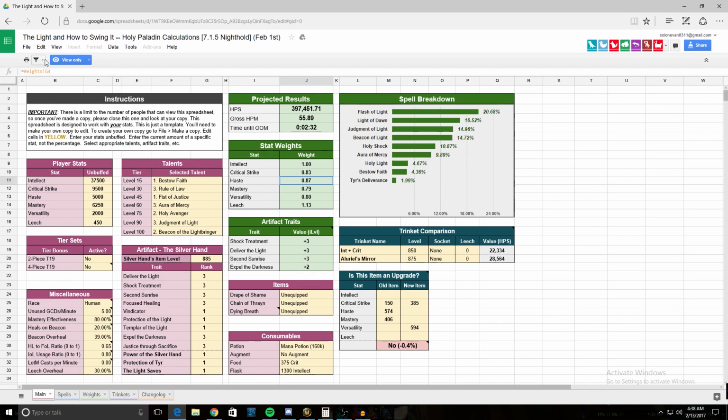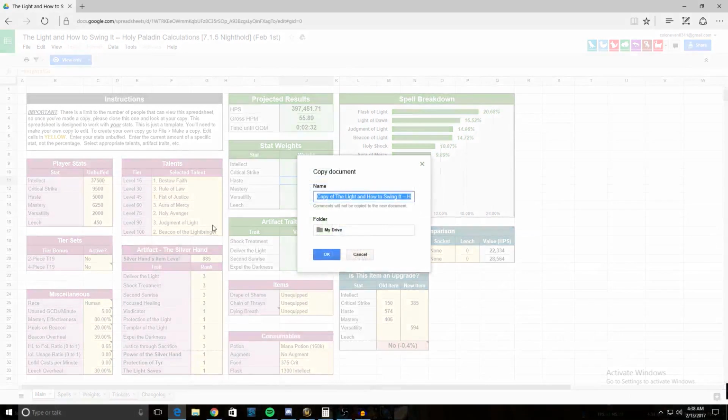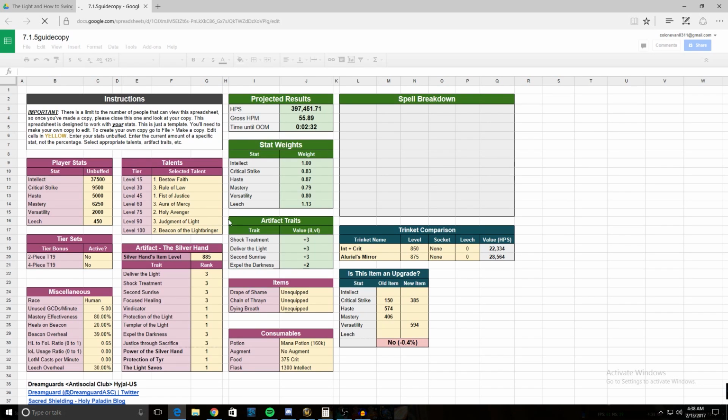So the first thing you're going to do is go to File, make a copy. I'm going to make this the 7.1.5 guide copy because I already have one made up. I'm just going to walk you guys through it step by step on how to do it. Once you have it open, you can go ahead and change that.